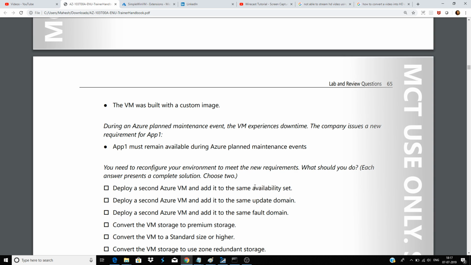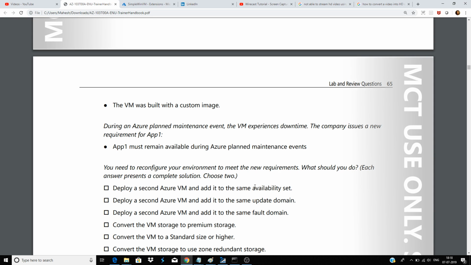What should you do? Now, this question is very good because it says that I have configured an availability set, but I only have a virtual machine. So how do I ensure that my virtual machine is highly available even if there is a planned maintenance from Azure? So Microsoft says that in an availability set, at least deploy two virtual machines so that one of the virtual machines is available when a planned maintenance is going on in the second virtual machine. And we will ensure that at least one of the VMs in an availability set is always up. That is what Microsoft ensures you. That is the SLA that Microsoft gives to you.